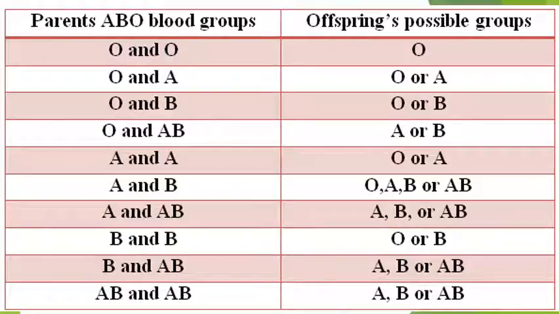So just looking at these, this is just a table which you can have a look at later, and it explains if you have a parent of an O and an O, you're only ever going to get offspring with O because that is the recessive allele on the gene. So here you can have a look at the table and see exactly what your options are, and try and do some Punnett squares looking at your parents and then checking with your offspring just to get the practice in. So for example, if you have AB, AB, you could have offspring with A, offspring with B, or a heterozygote with AB, compared with your top one where you can only get O because both parents were recessive for the trait.